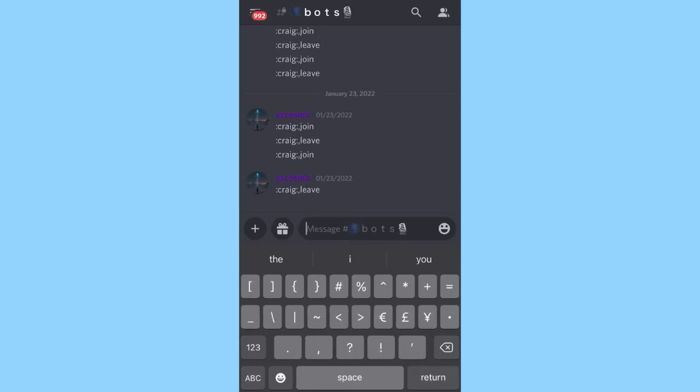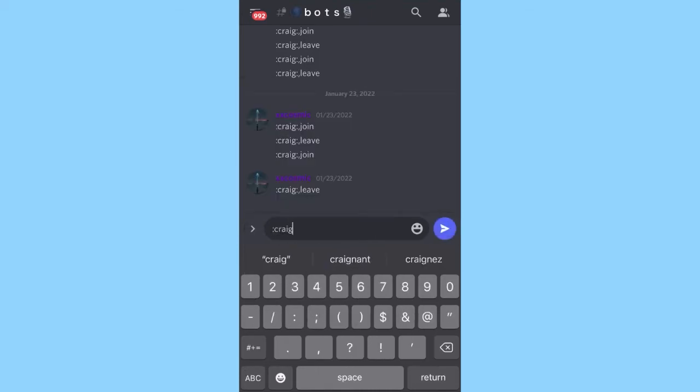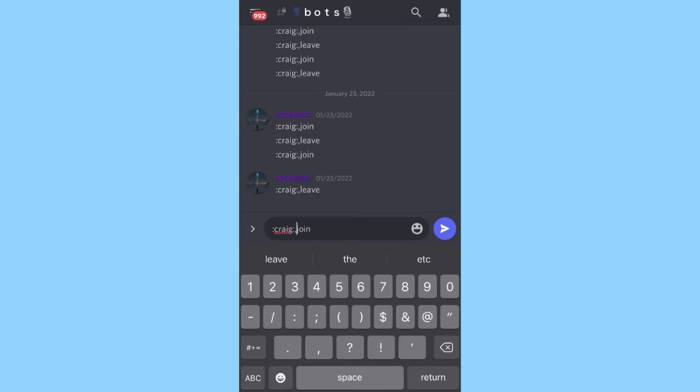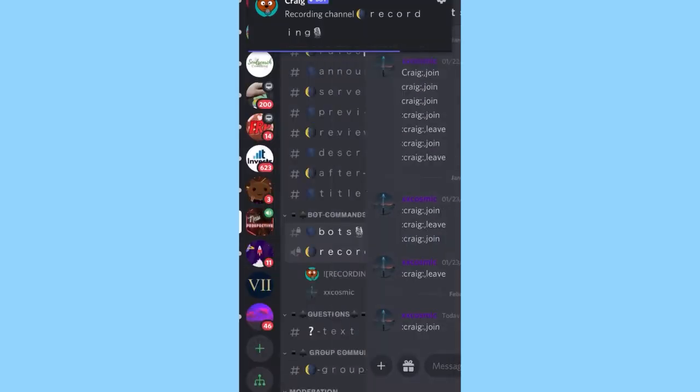Make sure you spell it right, because this is how you make sure he's actually going to be recording the audio. And then it should pop up and say now recording.